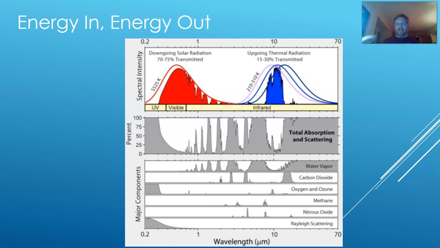And so below that, the next row shows the total absorption by all the different components of our atmosphere. And then below that, those smaller rows break it down by the specific gases. So you can see which wavelengths water vapor is absorbing. Okay, so you see water vapor is responsible for most of those little divots in the incoming solar radiation, the insolation. Some of that is blocked by the water vapor, and water vapor also takes some big bites out of the outgoing radiation from the Earth in blue. Carbon dioxide also taking some big chunks out of our outgoing radiation.